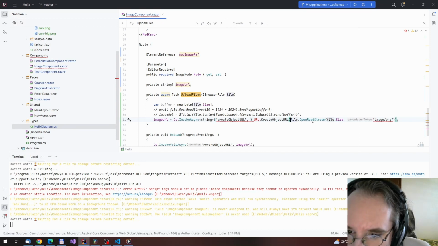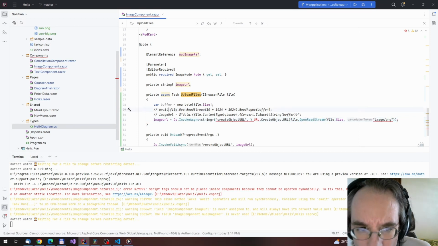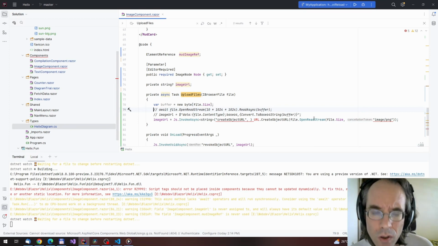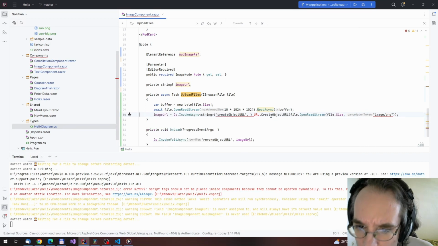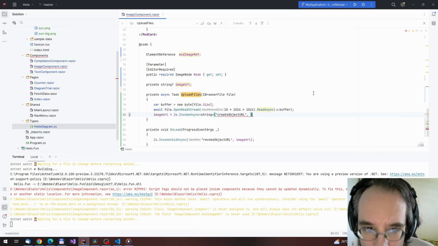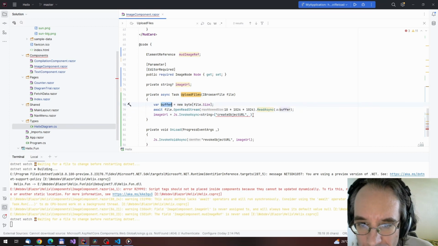File open read string. I'm just passing the buffer.